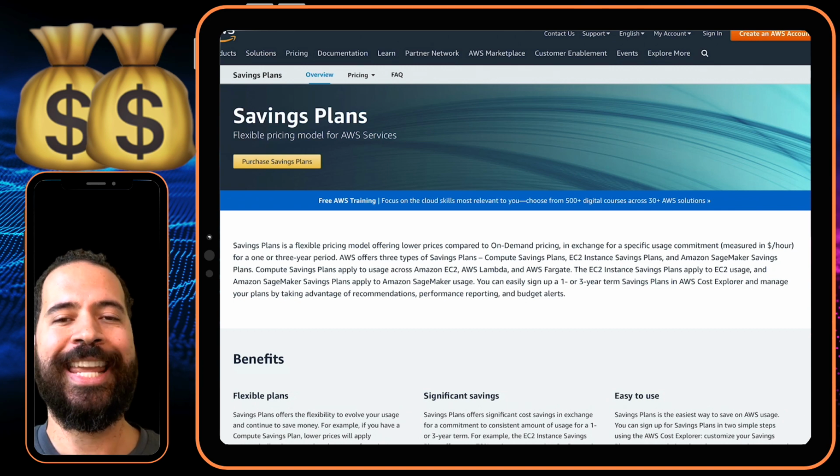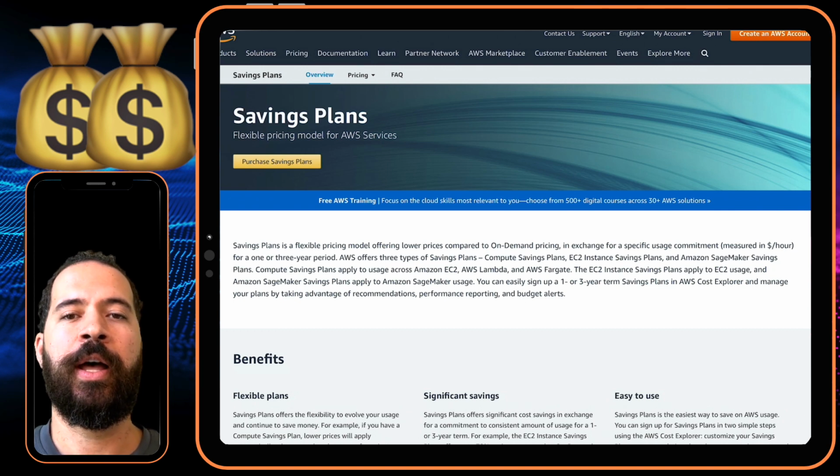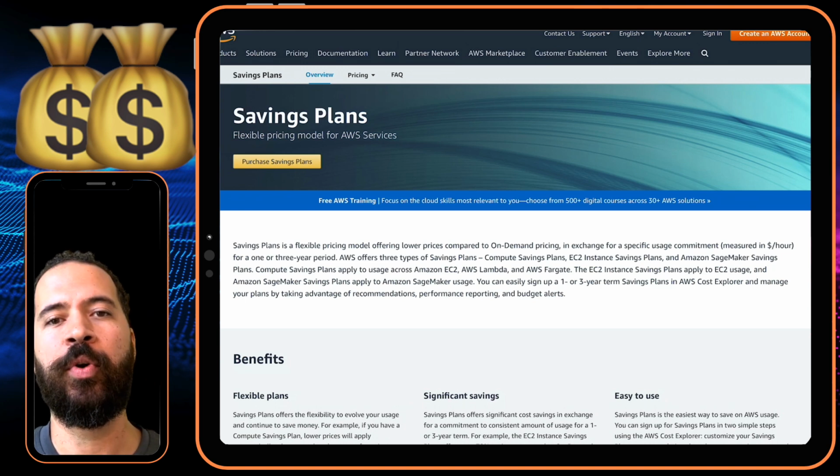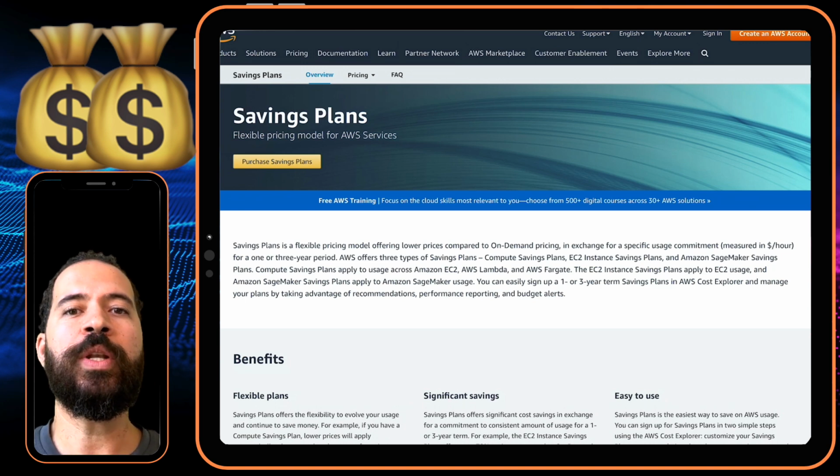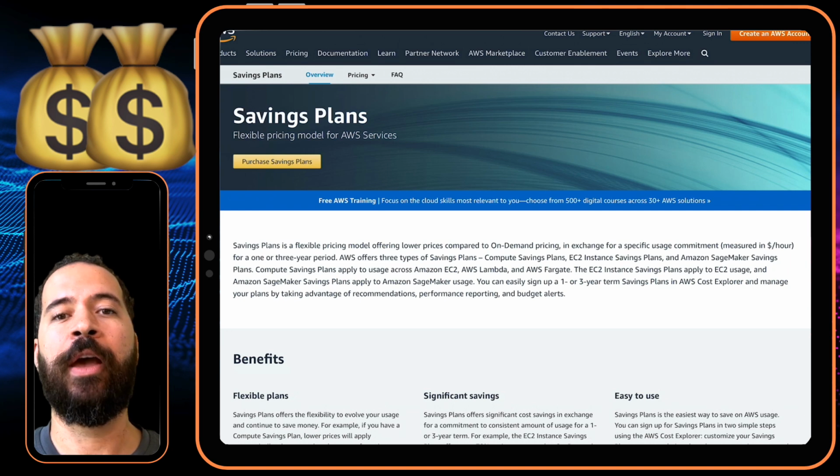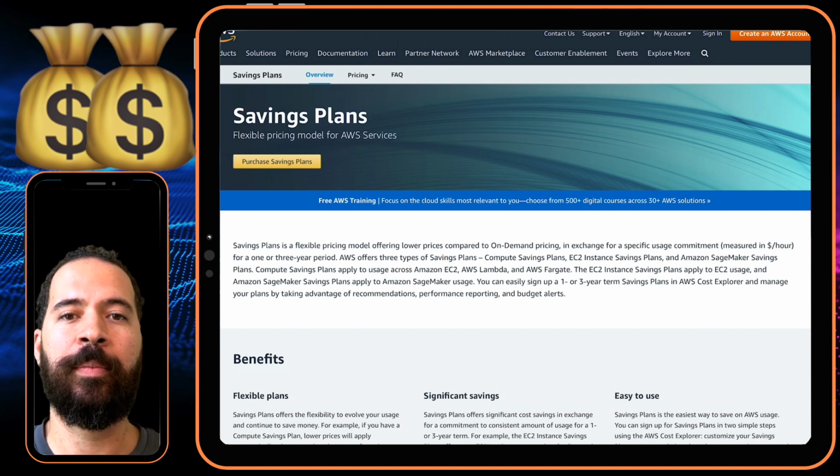And in exchange for that commitment and in combination with how much money you put up front or didn't, you would get a discount across the board for how your reserve instances were lined up to your compute resources.